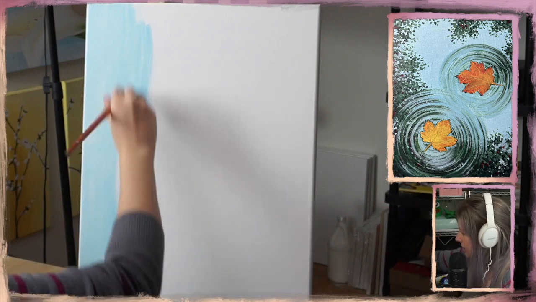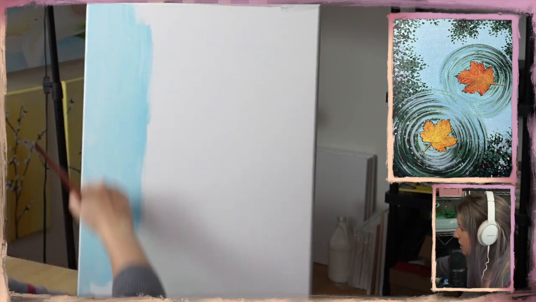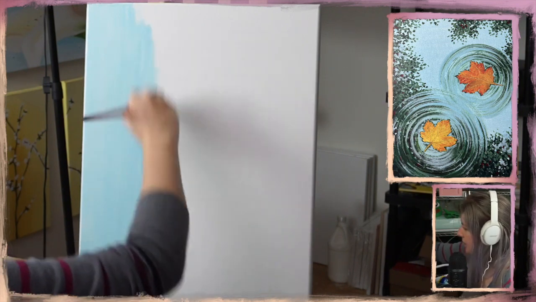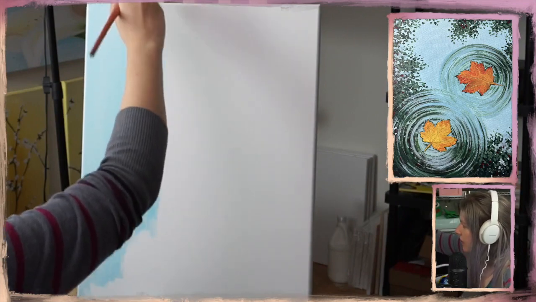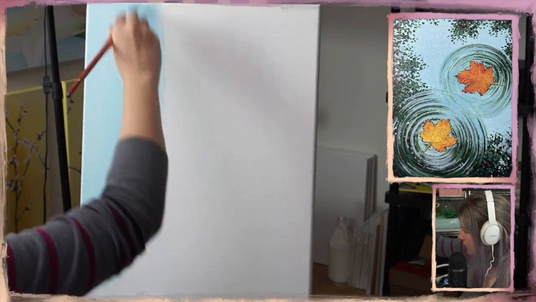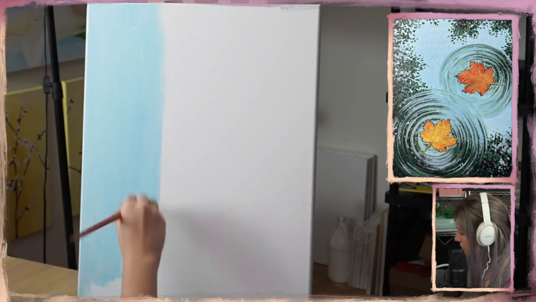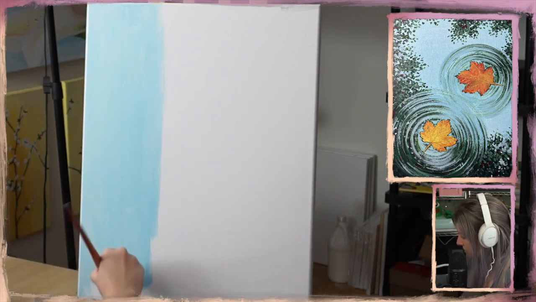As I grab paint, I'm also dipping a little into my water, and that's just helping it spread a little bit easier. Dipping in the water isn't a necessary step, but it does help preserve some paint. It helps your paint go a little further because it thins it out a little bit. Especially because we're just dealing with the background right now, we're not worried about getting a big thick layer of paint. We just want a quick little layer of blue for all of the other cool things to rest on top of.